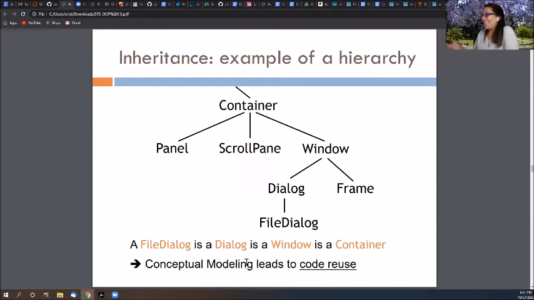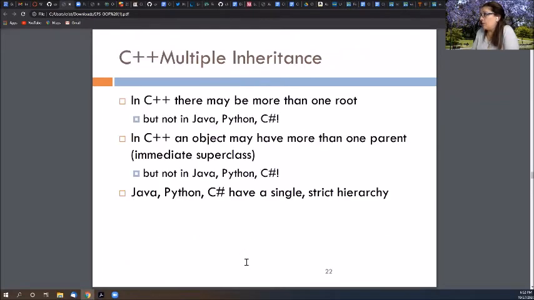So basically, the idea of inheritance is that you can open up certain modules in your software system, and when you want to add just a little bit more, you can already use the things that you had already defined for that module. So it's code reuse. Inheritance is a mechanism for code reuse, but it's not the only one.